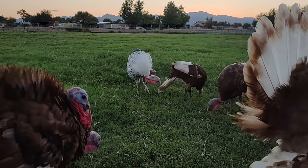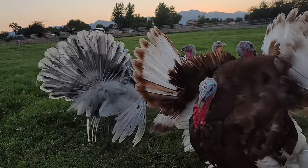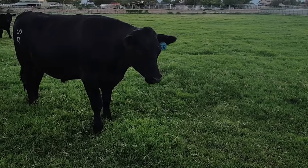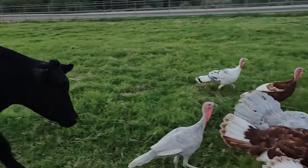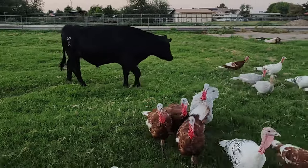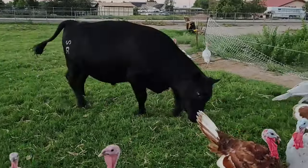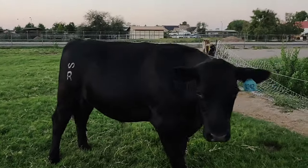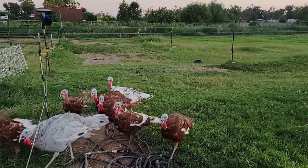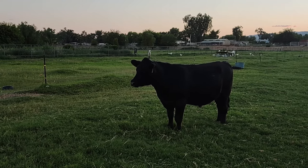My best count is three bourbon reds and two others, so I think we have five toms, maybe six. The cows are curious about them — you can see how they might interact. The cow is wondering what these birds are doing in the pasture. These are young steers, just curious and wanting to play. This steer has seen the turkeys from a very young age, but the cows do tend to kind of keep them out of the pasture.